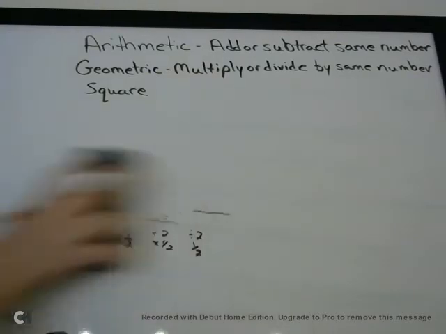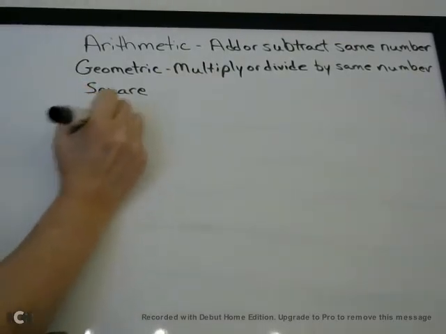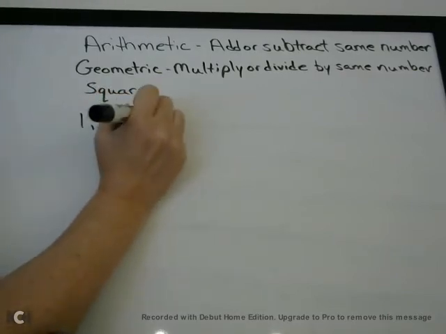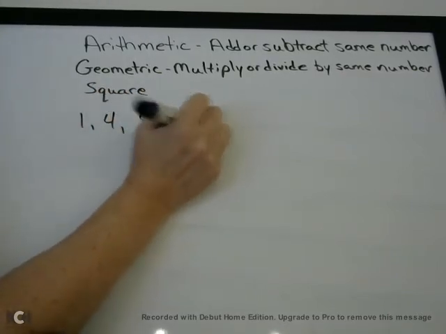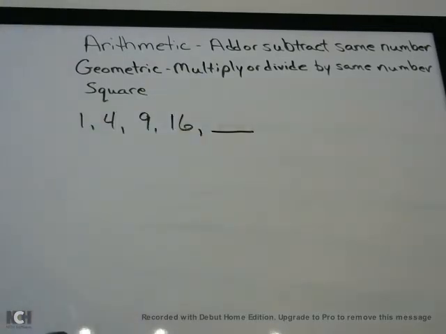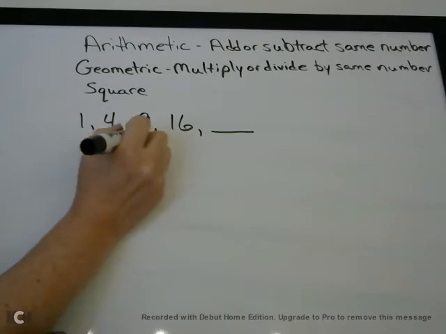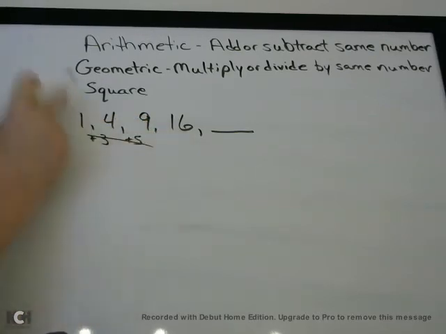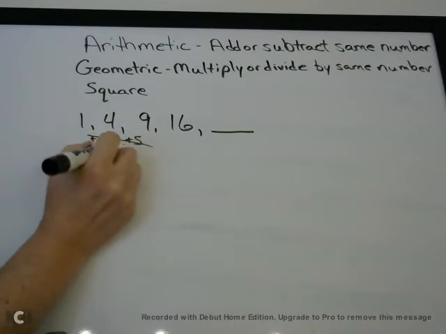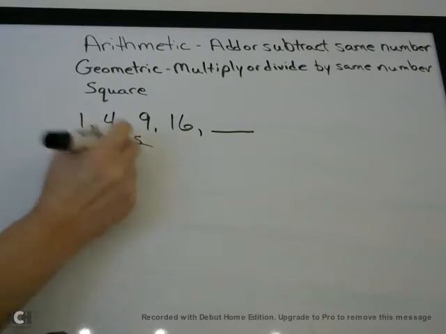Okay, I'm going to show you one special case of squaring numbers because I've seen these on multiple practice tests. So you might be able to just identify it off the bat. So if you see something like this, you can say, okay, is it arithmetic? We add 3. Here we're adding 5, so no, it's not arithmetic. Is it geometric? Here we're multiplying by 4. To go from 4 to 9, I don't know what that is off the top of my head, but I know it's not 4, so it's not geometric.